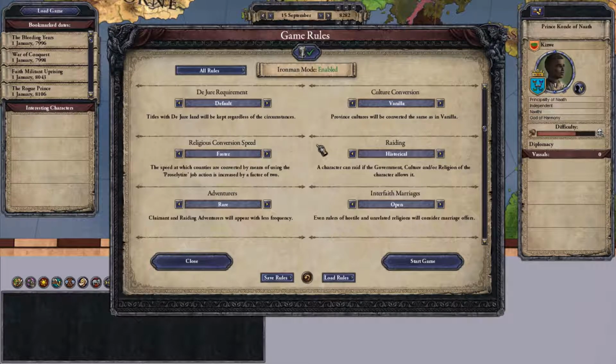We started in the same bookmark, which is Robert's Rebellion. I went ahead and in the game rules, I decided what I wanted, but I wanted to go over what I was actually going to do. We're going to put the religious conversion speed to faster, simply because there's no longer the option to actually force convert your courtiers and vassals and things like that. So I feel like that's a pretty good compromise.